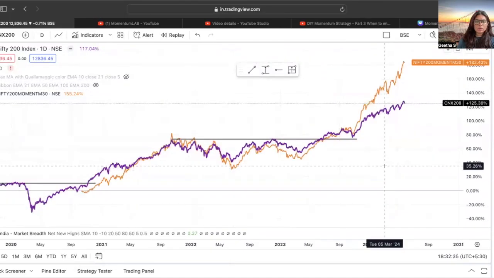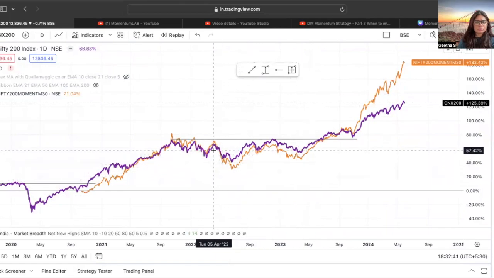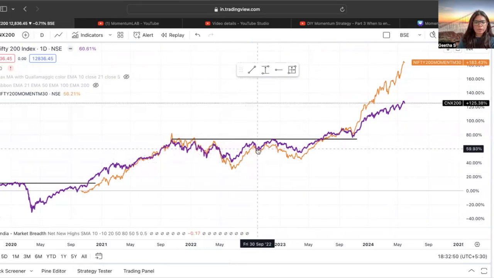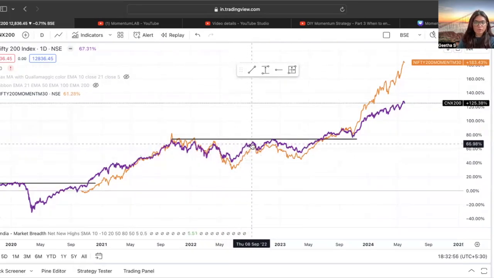during upward trends. If you also want to see how our indexes performed during a downward trend, we see that in a short period of time from April 1st, 2022 to around September or October 2022, the index has performed better, in fact. So it's always better to hold an index rather than build your own portfolio. So with these charts, it is established that an upward trend is the best time for us to build our momentum portfolios. After establishing this, there are three important, simple principles that one needs to keep in mind before they enter into the market.